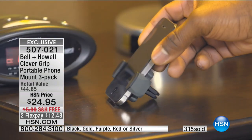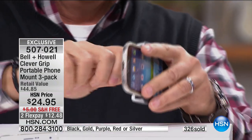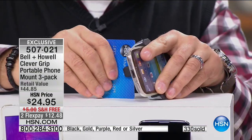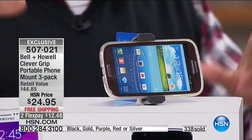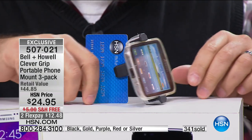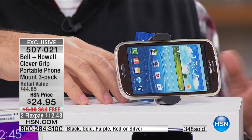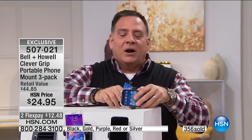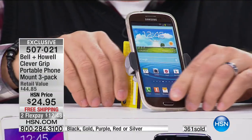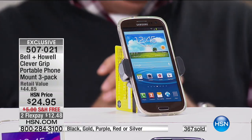You can mount your phone in a hotel room using a room key or credit card inserted into the base — it holds the phone upright like a stand. If you fly a lot, download a movie and put this on the tray table to watch without paying for in-flight entertainment. Great for recipes in the kitchen. Works both horizontally and vertically. Set it on your desk as an alarm clock or email display. Even works as a calculator stand for doing taxes.